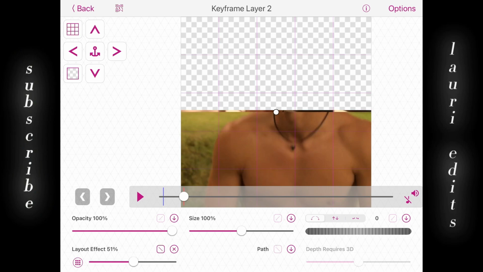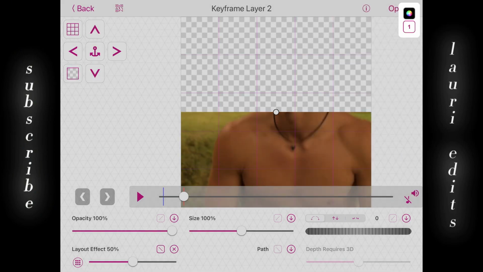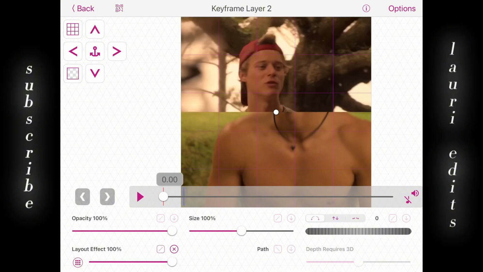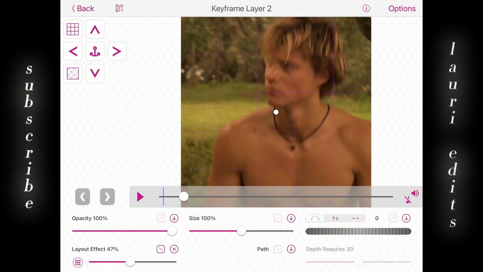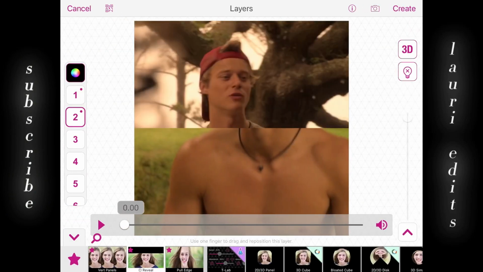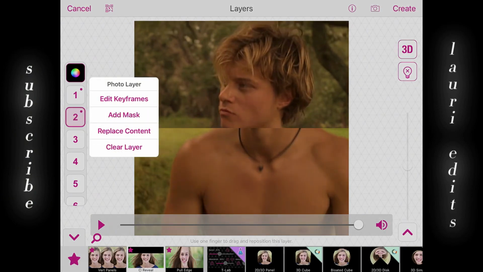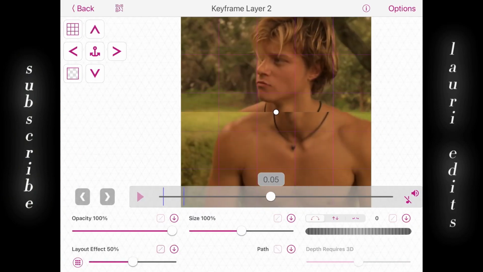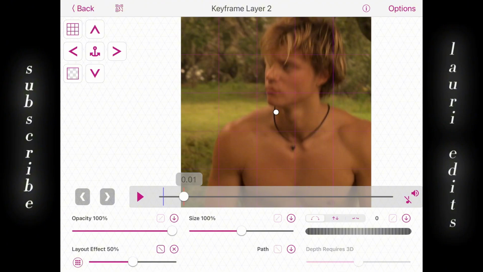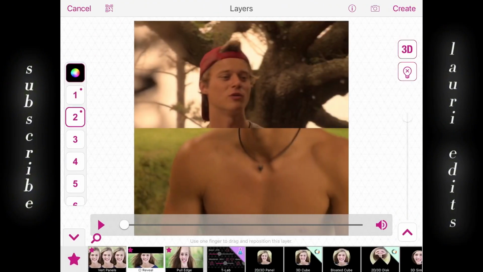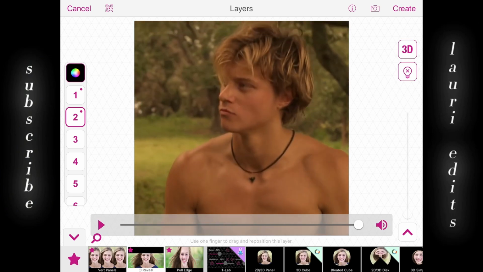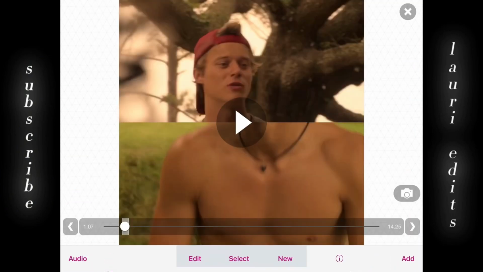You could put it at 0 or you can put it at 50. So show other layers, and it's going to look the same. Put it at 0 or 50. Oh no, it won't. Bring it to 0. Yeah. Create, and let's see how this looks.